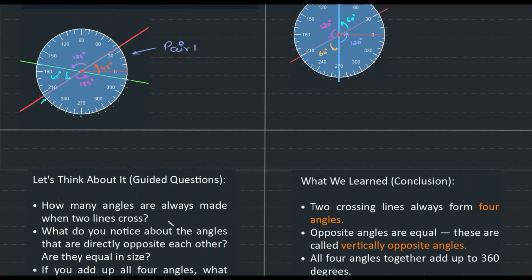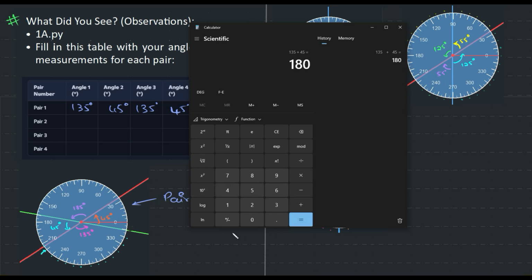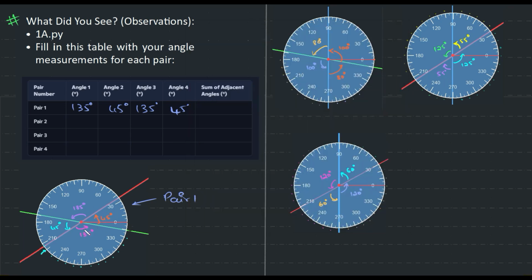So neighbors share one common arm. So those are your neighboring angles, and adjacent angles are neighboring angles. So angles which share one common arm are your adjacent angles. So we have, say, 135 plus 45, so that is 180. Whatever you do, the adjacent angles are going to be 135 plus 45, 45 plus 135, and so on. So basically we are ending up with 180 degree in this case.